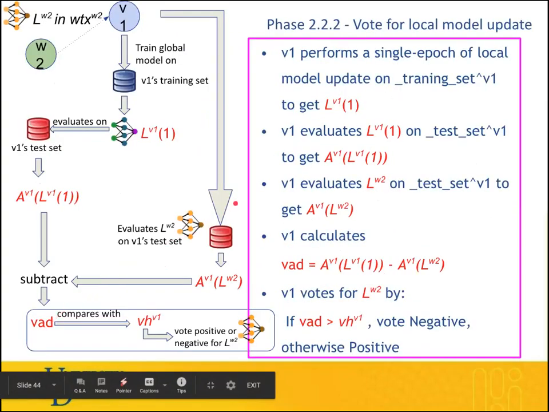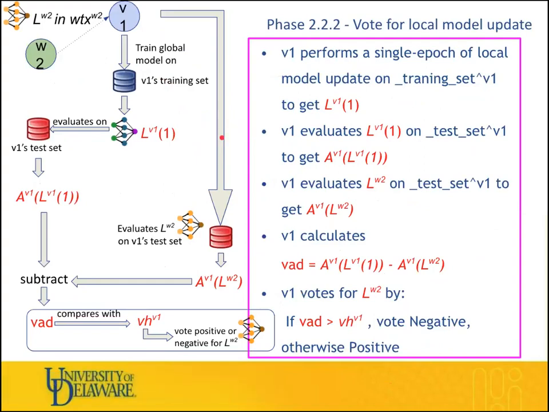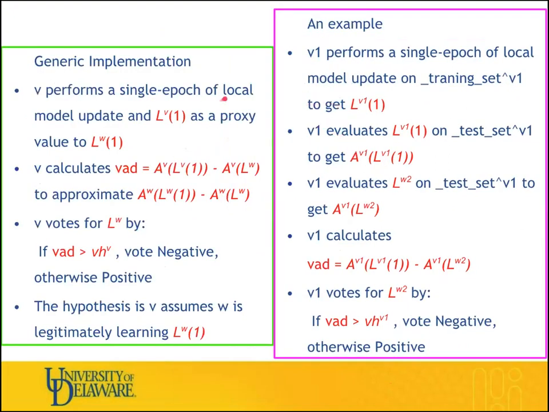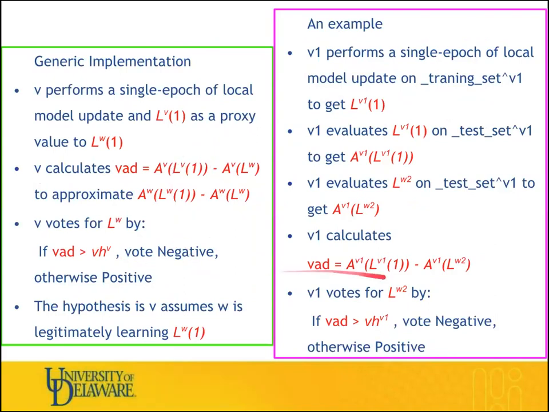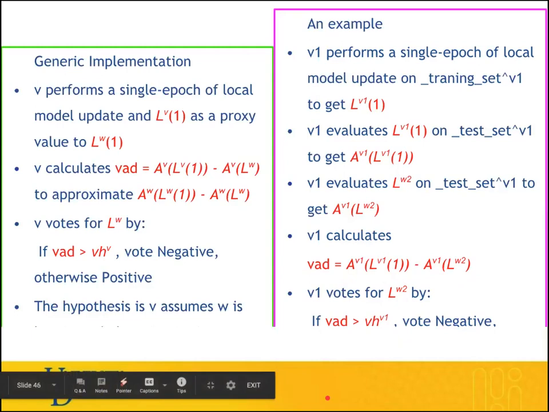Okay. And if we now take a look back at the validation method I introduced earlier for W2 and V1, that was at the beginning, these two are exactly the same. This is a more generic implementation, and this can be seen as an example from this method. So the core value is just to compare their local accuracy change. And if the accuracy change drops too much, exceeds the tolerance of the validator, then the validator thinks this worker is malicious. That's the core idea behind it.